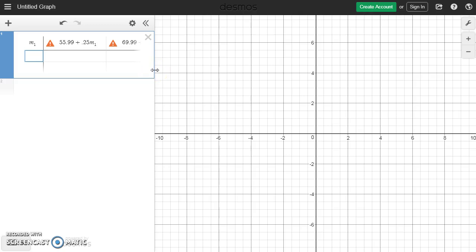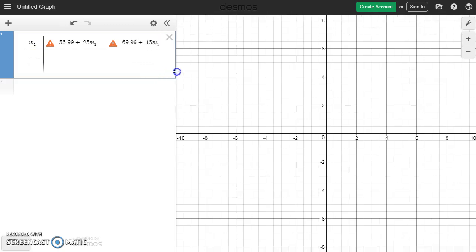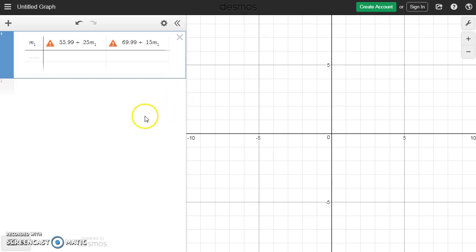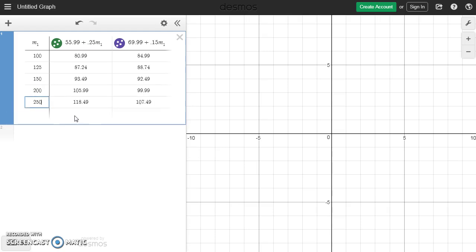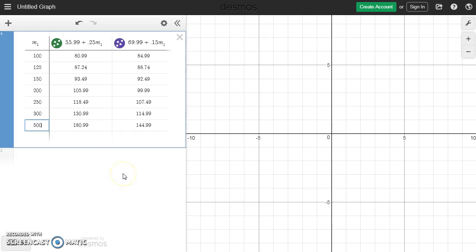And then since we can't see all of that information exactly as presented, that table's getting cut off a little bit. If we move our mouse right over the edge of this sidebar, we can drag that out so we can see that entire table. So now we can plug in values for independent variable m, and our table will automatically fill in by evaluating that first equation and second equation given that variable. Press the down arrow key and we can move down that column for m and fill in our additional values. And our table will automatically be filled out.